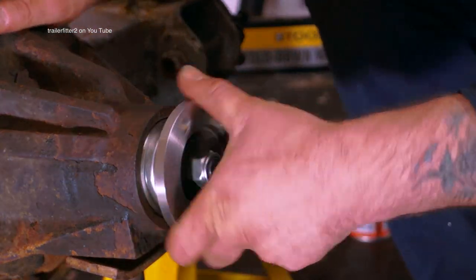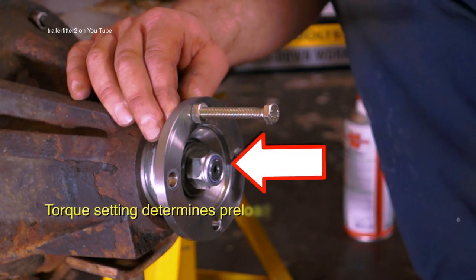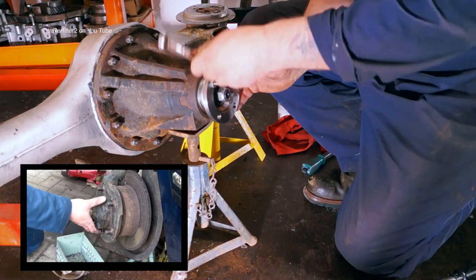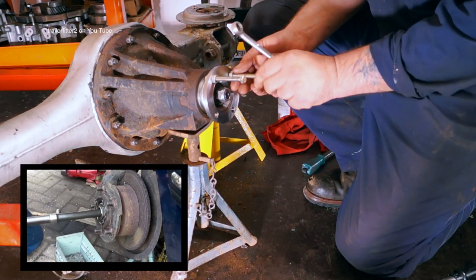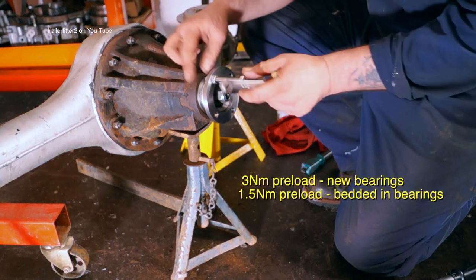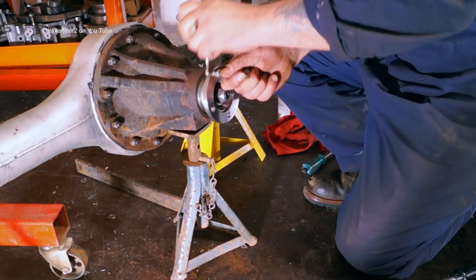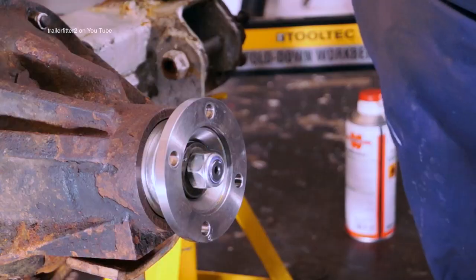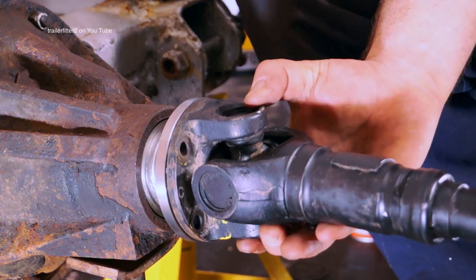Now these bearings are actually preloaded, and it's the torque setting on the pinion nut that needs to be correct. I would take the half shafts out of the diff first and then feel it. It should be about 3 newton meters resistance. This is actually vital, otherwise you'll end up wrecking the bearings if it's too tight. Okay, so there you go, fairly simple.